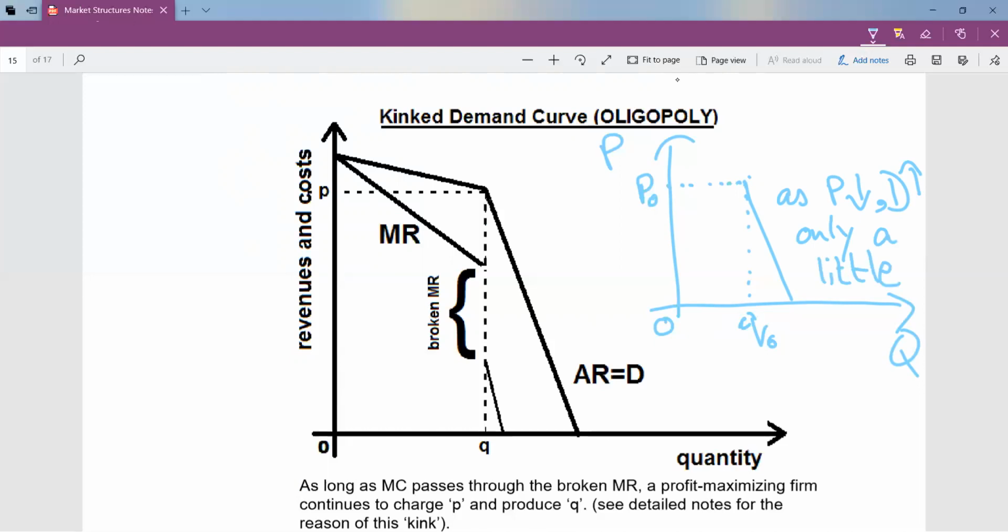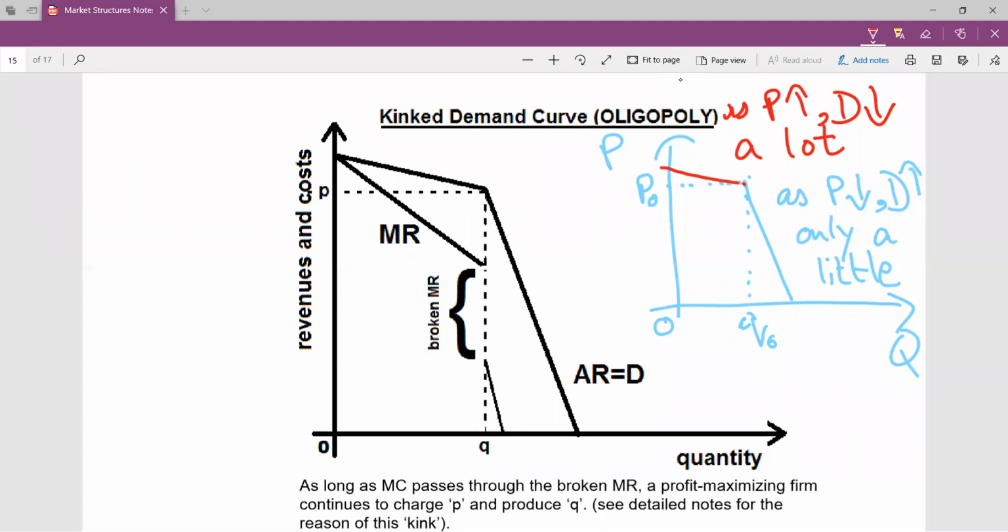However, when we increase the price, what happens is slightly different, because when we increase the price, the competitors will not increase the price. When they do not increase the price, we lose our customers. When we lose our customers, there will be a remarkable reduction in demand for our products. Again, recall from the AS level, from the topic of elasticity, a change in price bringing about a large change in demand, making the demand curve elastic. So as the price is increased, demand falls a lot, the demand curve is very flat. As price goes up, demand falls a lot. And this results in a kinked demand curve.